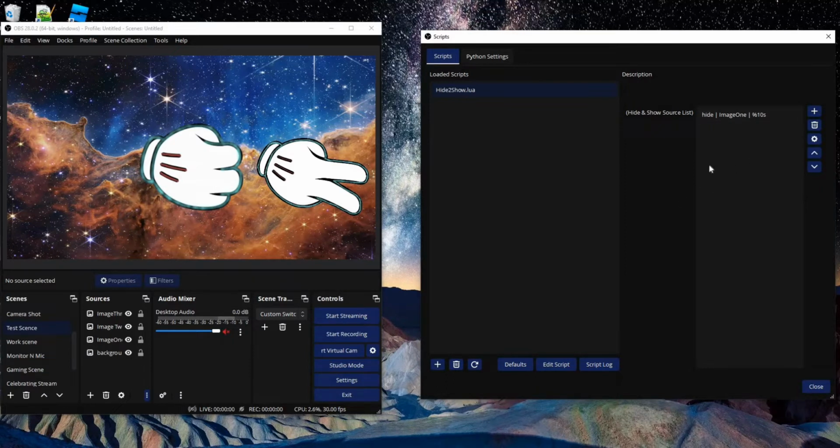Now to work with show, it's the same thing. You change the action name from hide to show. So if I say show image 1, I can also add 10 seconds, or I could update it to 15 seconds, or I could change this to be random. Right now it's running on a static 10 seconds. That means when image 1 is hidden, it's going to wait for 10 seconds and then show itself. There we go. Now as you can see, it's visible and now it's hidden again because of what we did here.